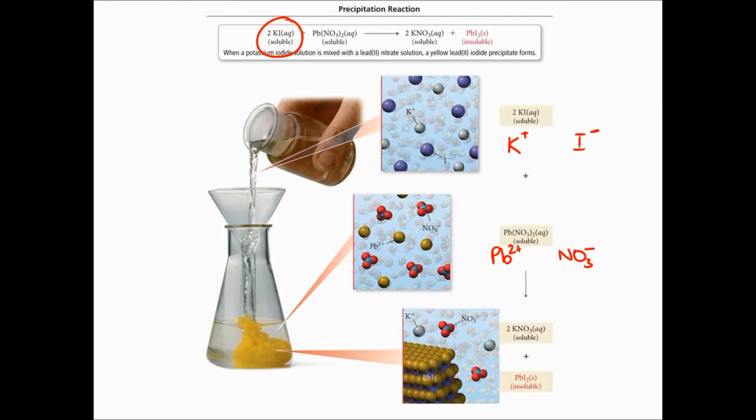Now, if you look at each of these, in solution we essentially have all four of these ions in solution. And what's to say that we can't have the potassium ion getting close to the nitrate ion or the lead 2 ion getting close to the iodide ion. And this is what's known as metathesis - two ions that when you mix together, are both in solution together, come together.